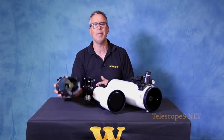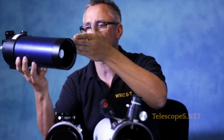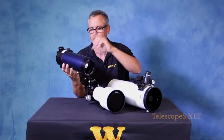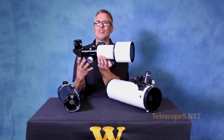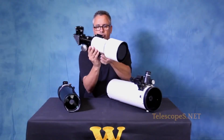Okay, let's discuss the Maksutov Cassegrain. Light enters in from the front, comes off the primary, bounces back up the secondary, then back to another diagonal that's back here. Let's see, that's 1, 2, 3, 4, 5. I can't remember the amount of reflections, but I'll have to think about it. Okay, now we have the refractor, which has the simplest of light path. Light goes in, it's bent, and converges into the diagonal, up and into the eyepiece, ladies and gentlemen.